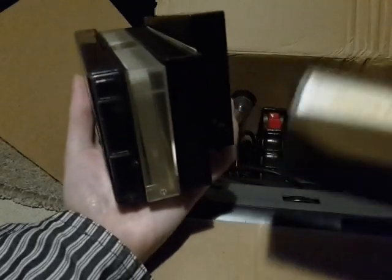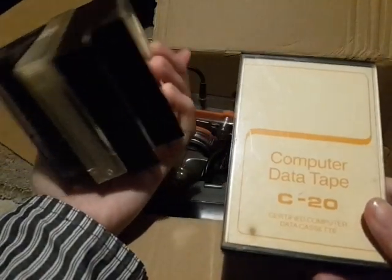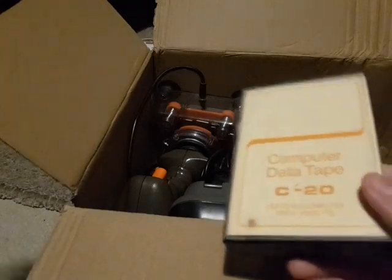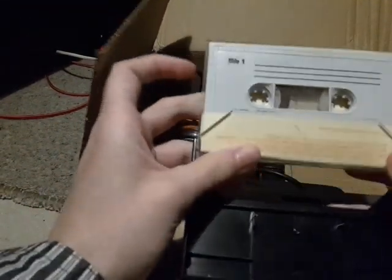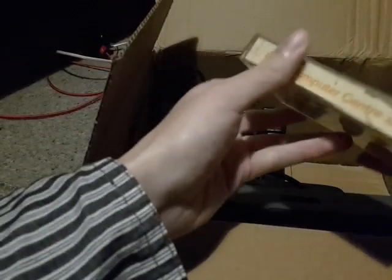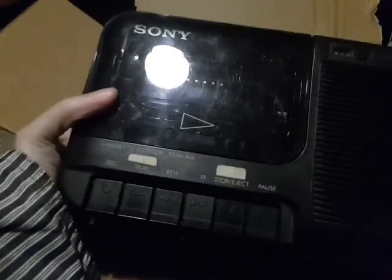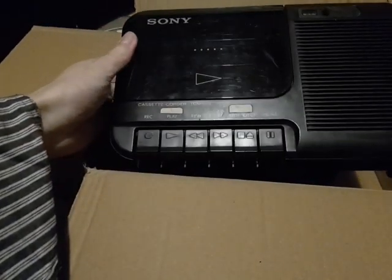I have RAM's Computer Center C20. Which I dare say looks very much like a soft copy tape. Is that even supposed to be in there, I wonder? Maybe they're made by the same one, but yeah. Yeah, I just found another one here and there from the same manufacturer. So yeah, there's that. And next up we have a matching Sony made cassette deck in a sort of matte black finish.